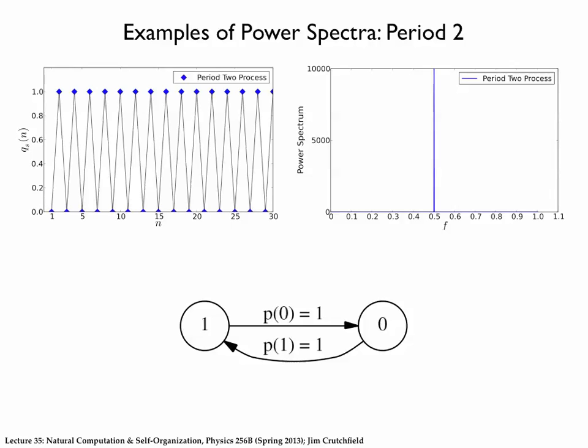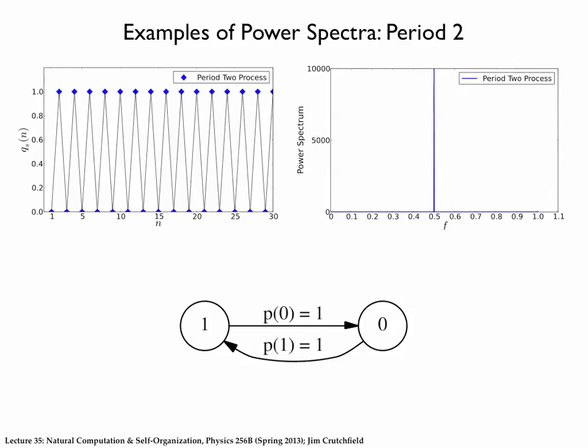So there's never any ambiguity about what the next symbol will be once you know what the process is. A little bit of thought will convince you that the correlation functions have to look like this. Any two symbols that are an even distance apart have to be the same. And if they're an odd distance apart, then they have to be different. So my correlation function just oscillates between 0 and 1 back and forth.